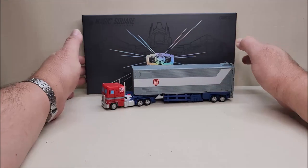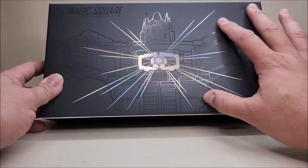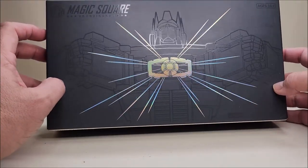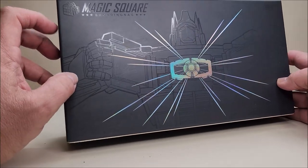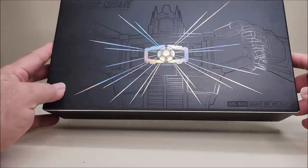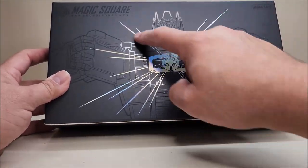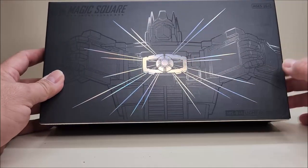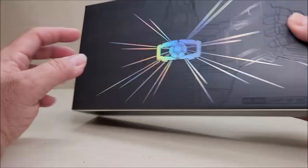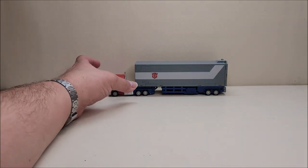First, let's take a look at the packaging. I'm going to be honest — not a lot to look at here. It's beautiful, done in a really dark gray, almost black, and you've got some very subtle artwork that you kind of have to angle the box just right to see. You've got the Magic Square logo at the top, artwork of Optimus Prime opening his chest to reveal the Matrix, the Matrix shown in silver with some blingy detail, MSB46 Light of Victory, ages 16 and up.